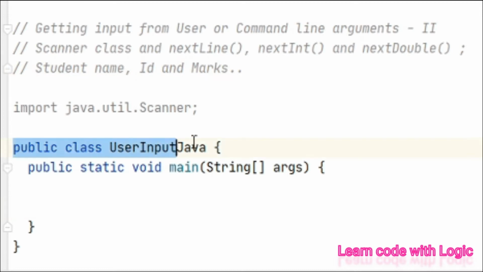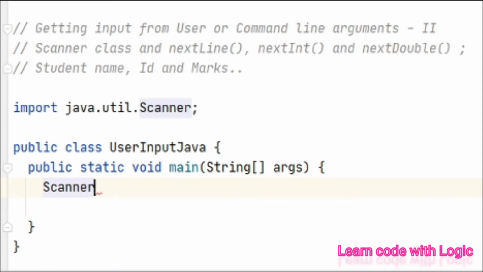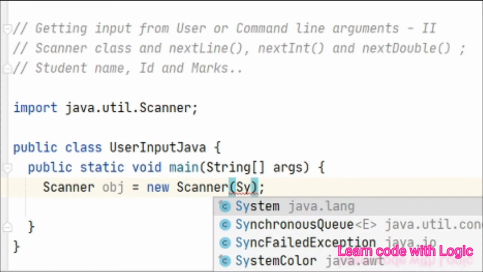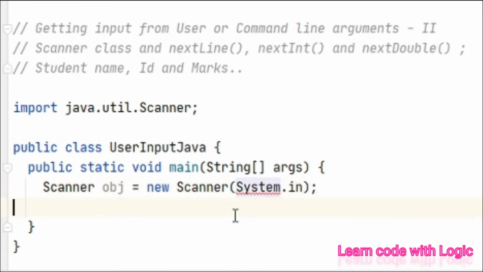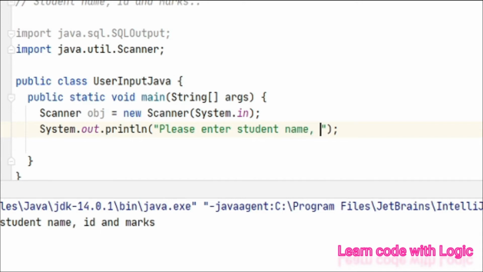For that I first created a class and the next step is creation of an object for the Scanner class. Take Scanner and give the object name or reference. New Scanner(System.in). For our understanding, let's print a statement, System.out.println, please enter student name, ID and marks.